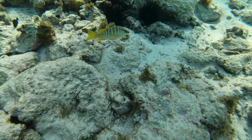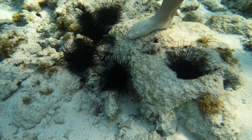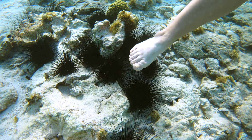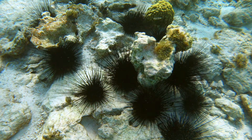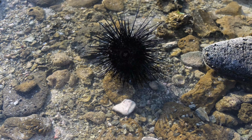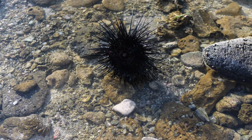Please meet a very interesting type of sea urchin, Black Diadema. Normally, a sea urchin's spines do not exceed 3 to 4 centimeters, but Black Diadema spines can reach up to 30 centimeters. They live in small groups in depths of 1 to 10 meters near the coral reef. They feed on algae and are directly responsible for the health and well-being of reefs and all the sea creatures who depend on the reef.